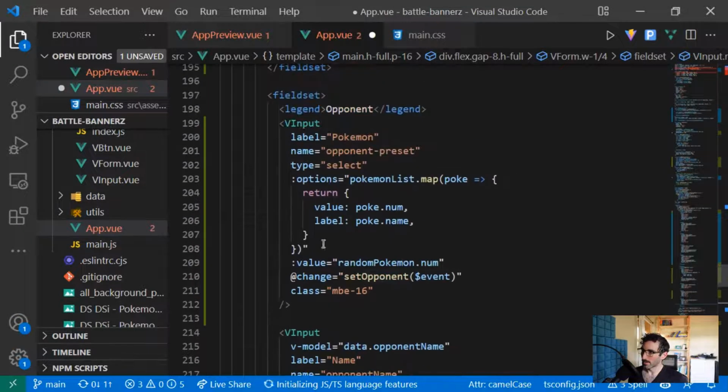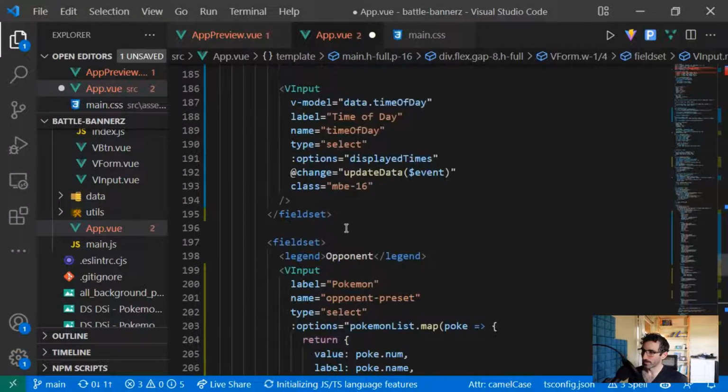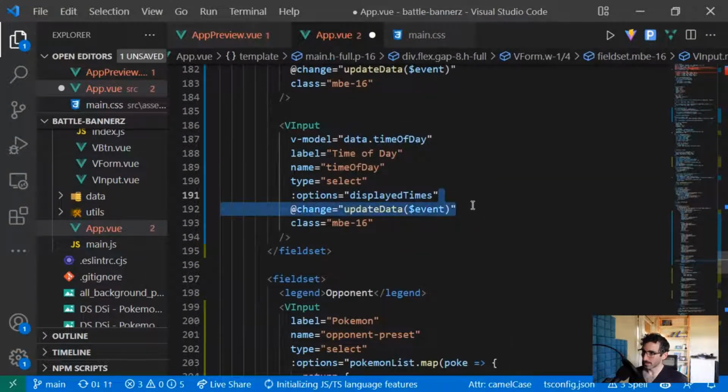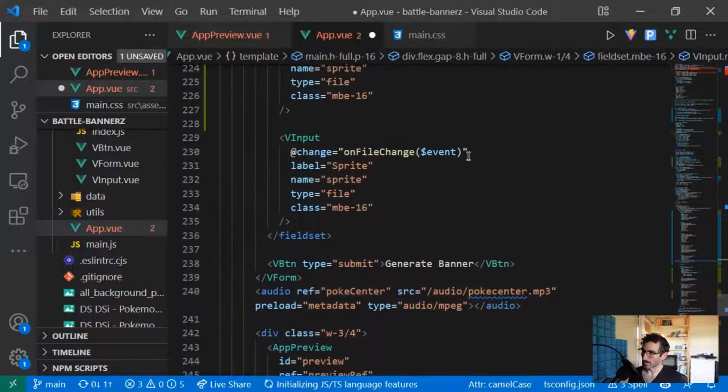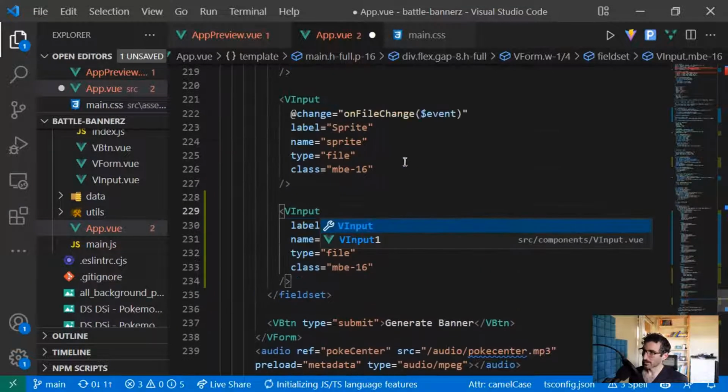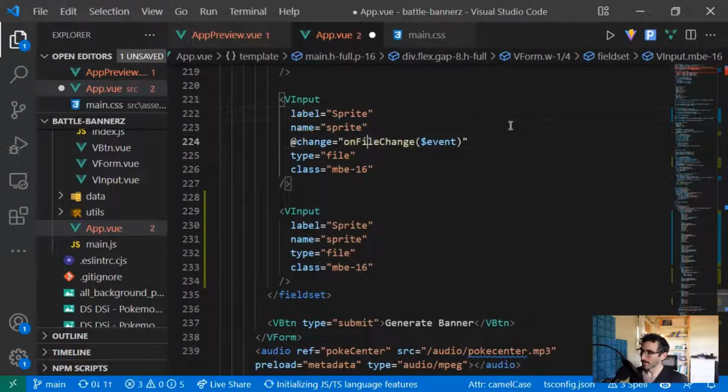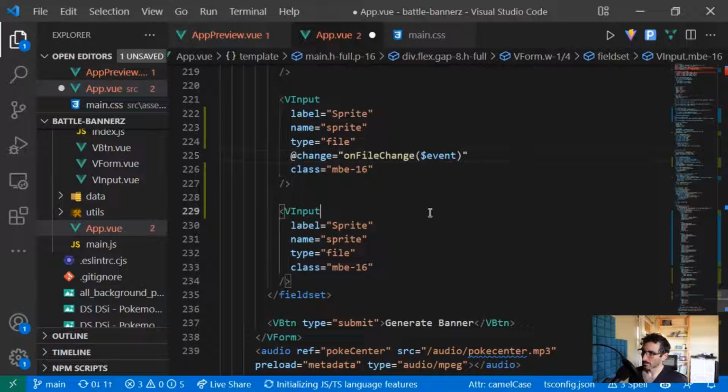I want this update change, update data, which I think I want down here as well. Instead of that, we're going to cut that. Actually prefer that being down like there.